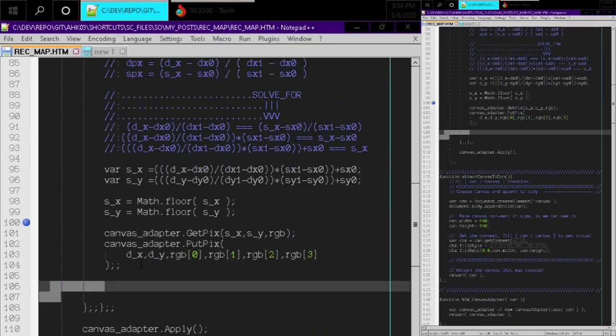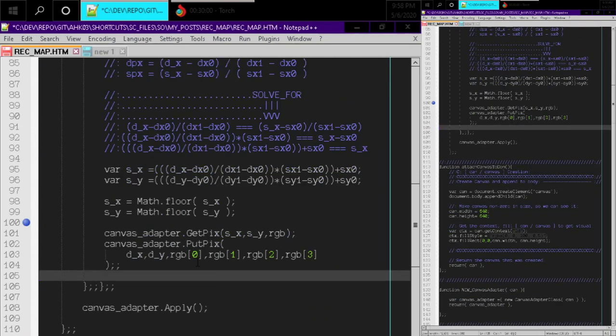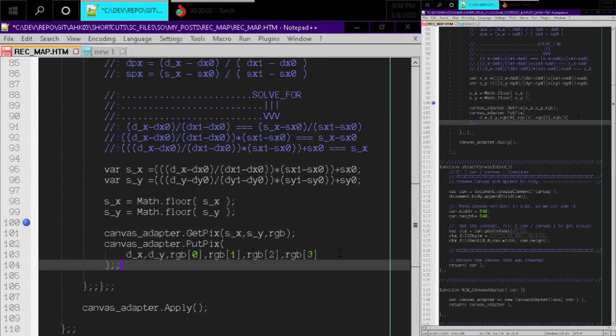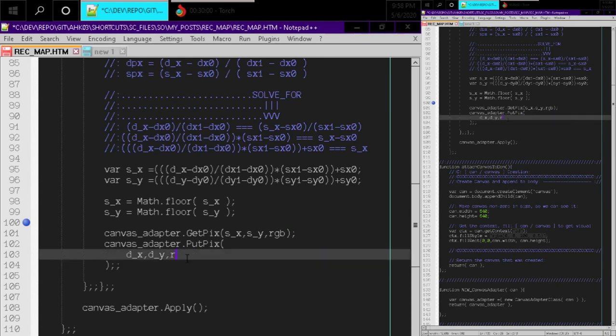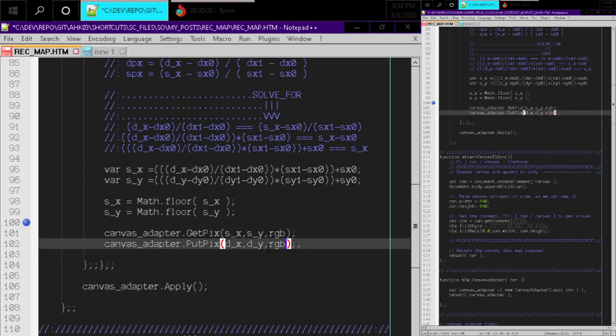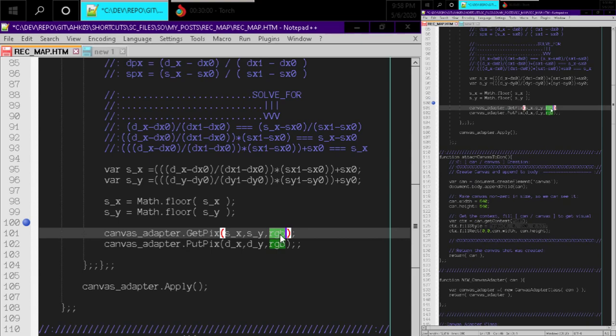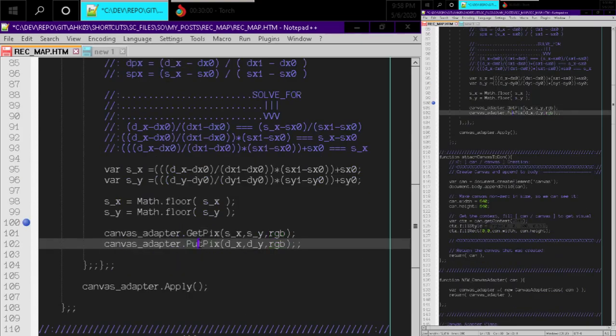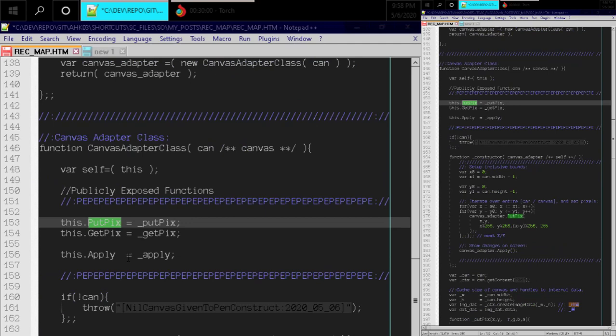Okay, so now let's address this piece of crap right here. First things first, RGB. We're just gonna get pix RGB, and RGB is defined up here. Put pix. So let's go over to put pix.